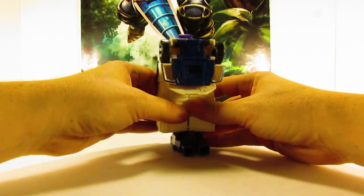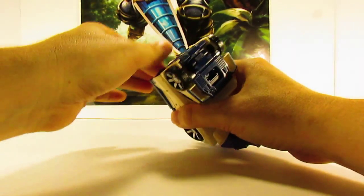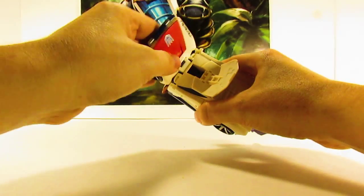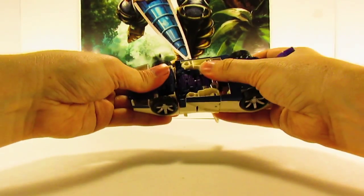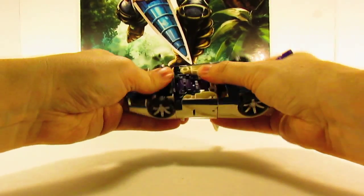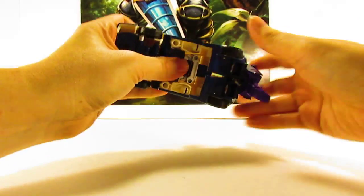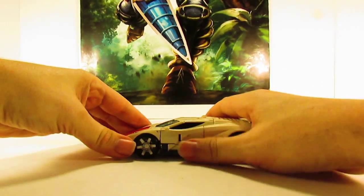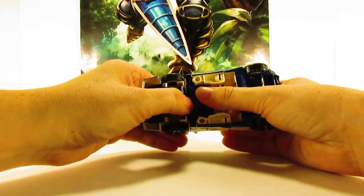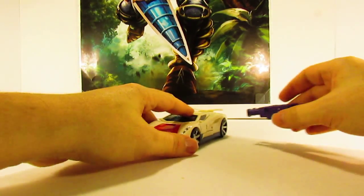One other note I wanted to note quick before in this video, we're going to flip him back into his car mode, which it's not that hard from this position with him being already pretty much in his vehicle mode. I'm not sure I got this pegged in right, but I'm not too worried about that right now. For now, this will be fine.